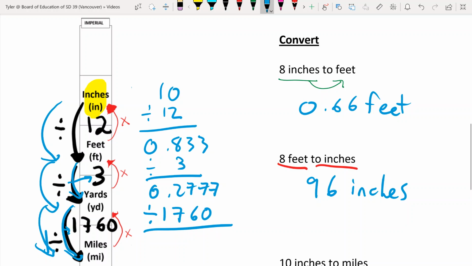Yeah, miles are big. Okay? So I'm going to divide by that, and I got 0.000157828, I think. Okay? So that would be my answer, that many miles. Now, obviously, that's kind of a silly question, right? Because inches are very, very small. Miles are very, very big. So you have way less than 1 mile when we think about 10 inches. But that's how we use the conversion chart.